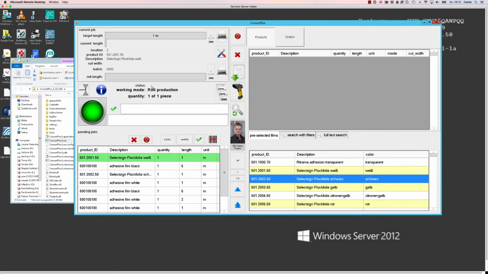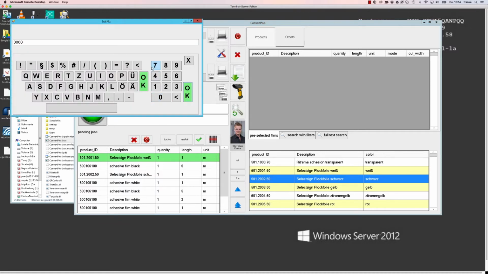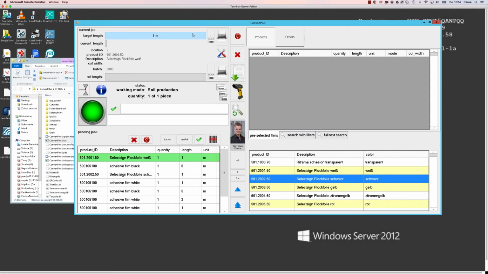also this batch number can be scanned again and again. So as long as you're using that roll, the batch number will always be given to the next customer labels and mother roll labels. I entered this manually now, but usually on new boxes of vinyl and other material from the manufacturers, you will find the batch numbers on barcodes there, so you can use those barcodes to scan the batch number here once, and after that, as I said, they will be printed on the labels in a barcode anyway, so you can scan them from there.